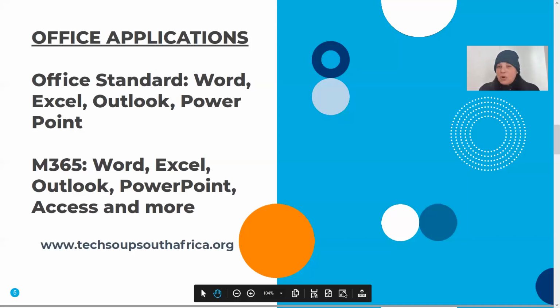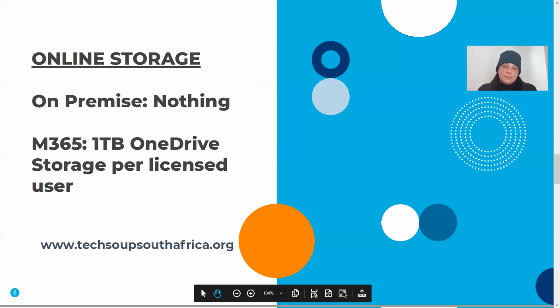Now, I know with this part, it gets a little bit tricky because on the screen, it looks like there are 2 Office Standard options available, but with the power of the cloud, there are actually more than 2 if you're wanting to go the cloud route. And again, our TechSoup team is here to help you mix and match and figure out what kind of applications you need and what's going to be most viable for your organization.